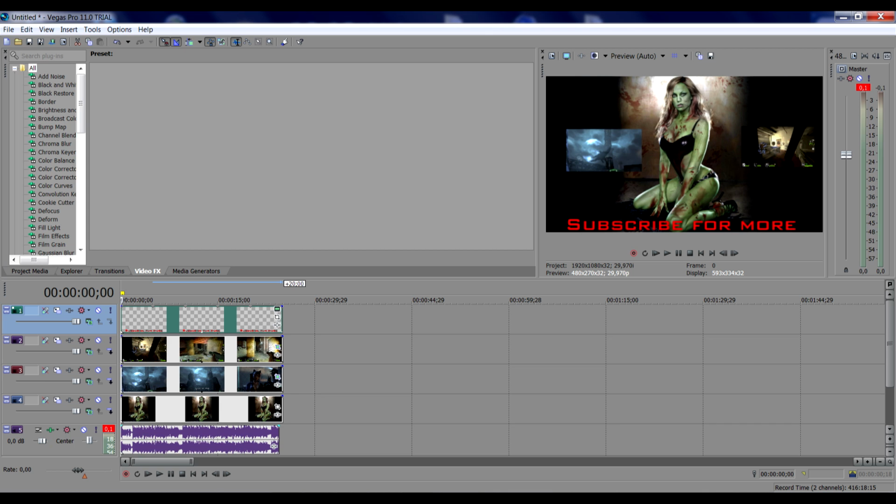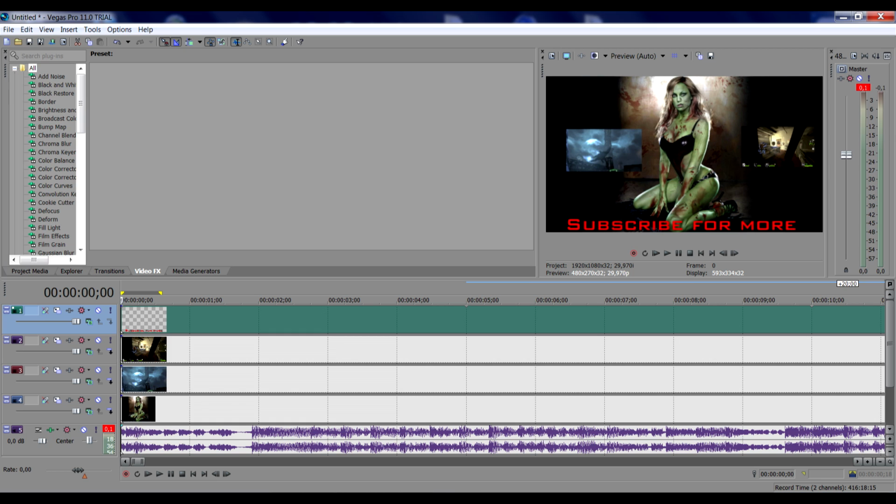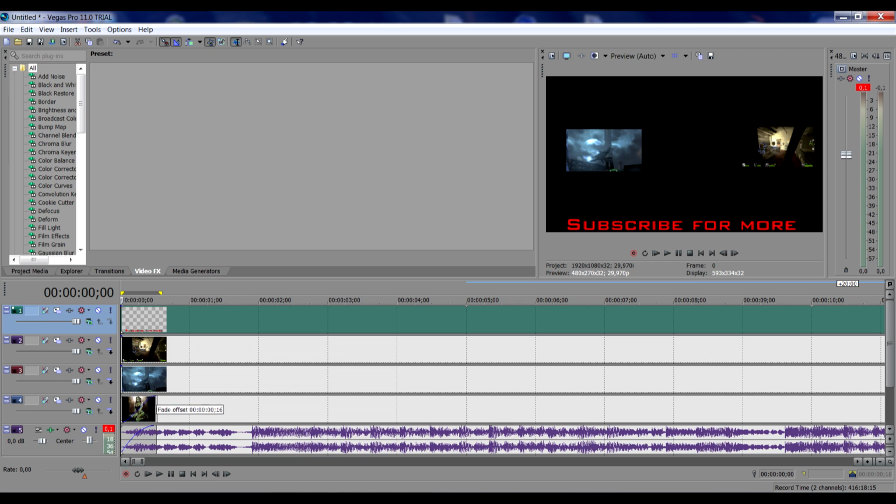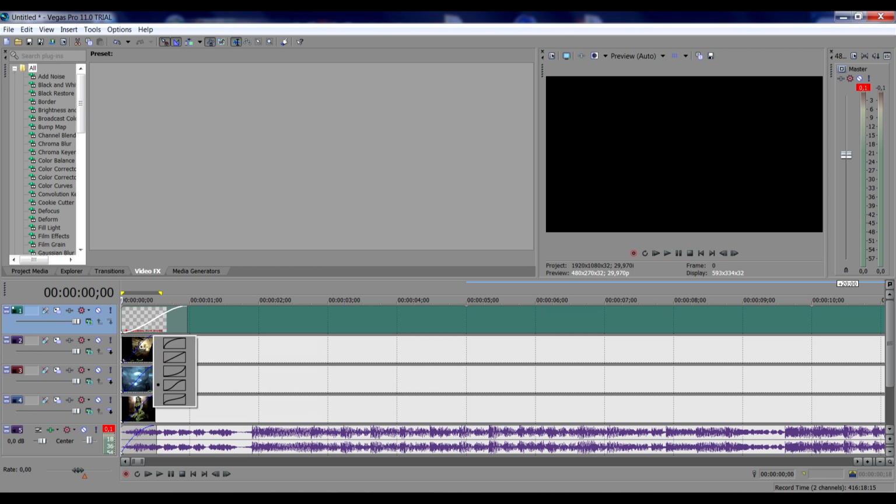Okay, now we got a video. You can zoom in to make everything fade in. Just when you see this, you can take it at the blue arrow, just make it fade a little bit in, 15 milliseconds. That looks okay. I like to have everything of video fade in at the same time, then the text can fade in a little bit after. You can right click when you have this, and then you get this kind of option. I like to have my videos fade this way and my audio to fade the other way.